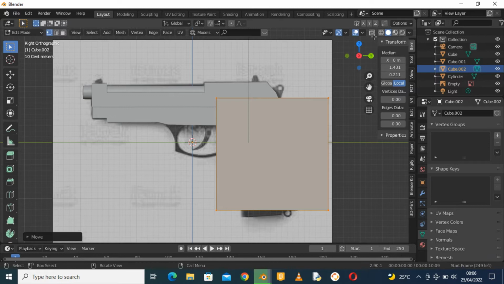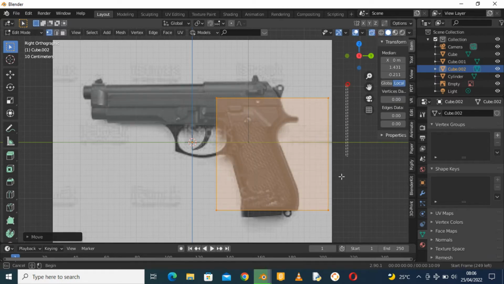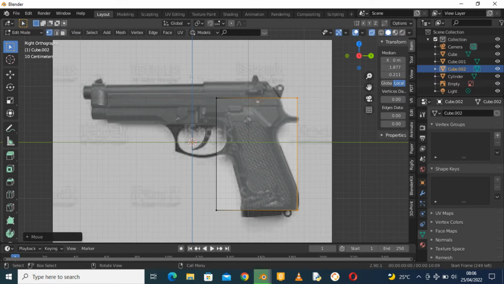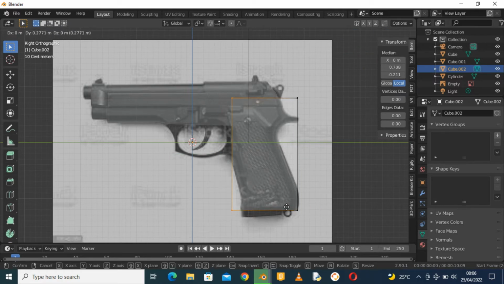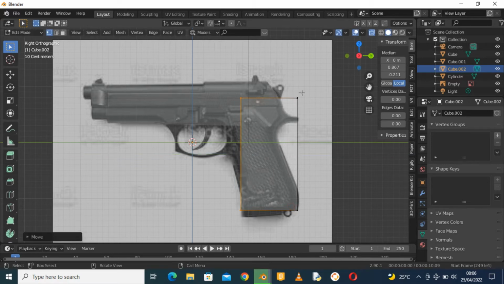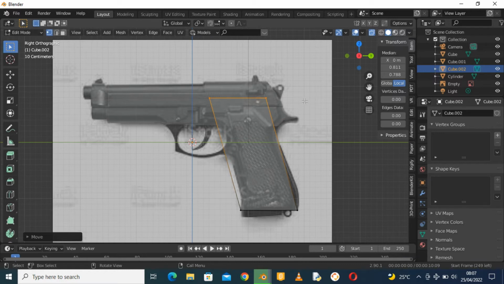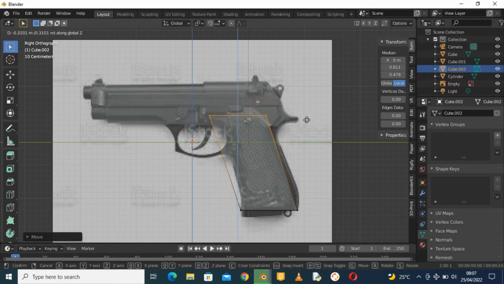Transparent. Grab all here along our y-axis. Now grab all the top here, G along our y-axis. Don't mind that we're not following it here, we'll adjust that later. So G, Z, the z-axis.